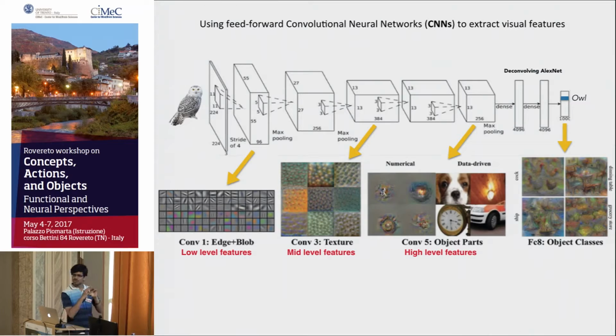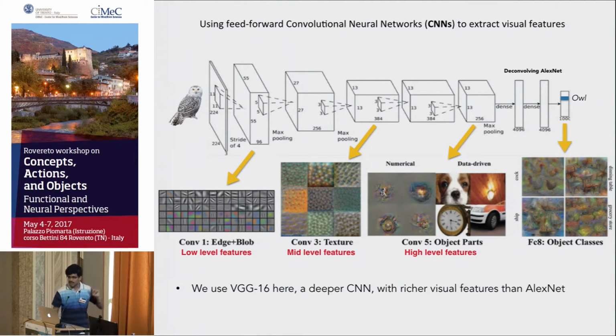And we would like to use these features now instead of the features we obtained from the oddball task to reassess the problem. Another thing of mention is we are not using AlexNet, which is the neural network used in most research nowadays. We are using VGG16, which is a deeper convolutional network which has 16 layers.